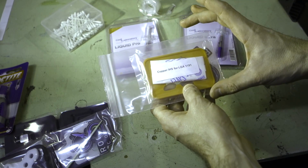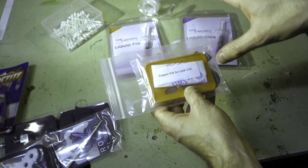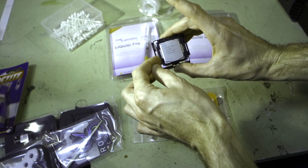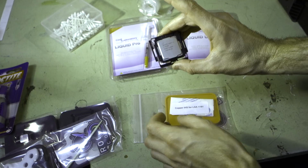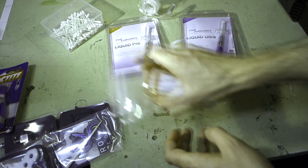The reason for that is it is a slightly bigger surface area. So it's got the same footprint, but you can see on the normal processor, the IHS kind of restricts in, whereas with the copper one, it's a lot bigger. But we'll look at that in more detail a little bit later on.